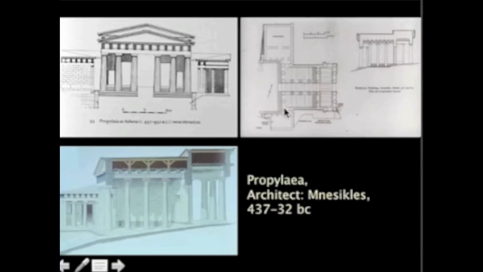The Propylaea, or the gate, is even stranger. This drawing makes it look like a temple. Of course, it's not a temple. It's not even functionally a temple. But it has a pediment, it has columns. You proceed through it, and it begins to change its scale as it moves up the hill in a really strange way. Making adjustments for topography, but also making adjustments for different hierarchical engagements that it's making.